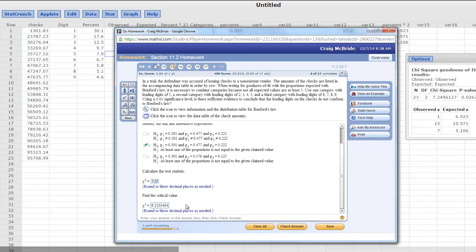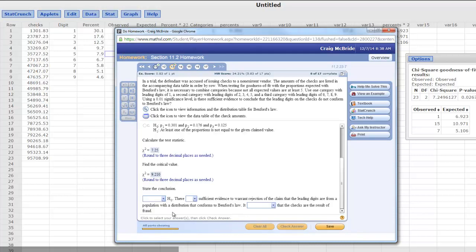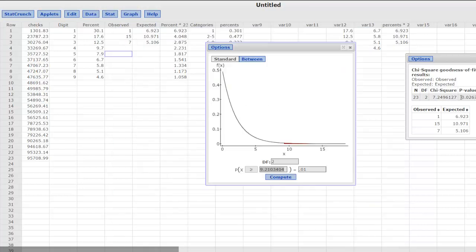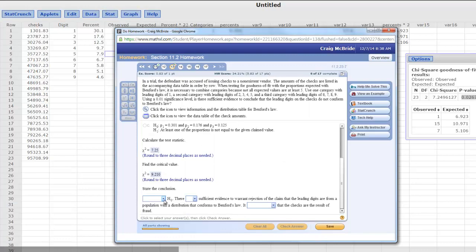They can go, you know what? That's a pretty small p-value. If I set my alpha to be 5%, then I would reject and I would say that this guy had committed fraud. So it just depends on your level of assuredness before you go ahead and accuse this guy of fraud. But according to our test statistic being this, our critical value being this, our test statistic is smaller than this, which means the p-value is bigger. I know that gets confusing. Draw a picture and label the picture to help you see that. But the bottom line is, the p-value is bigger than alpha, so we fail to reject.